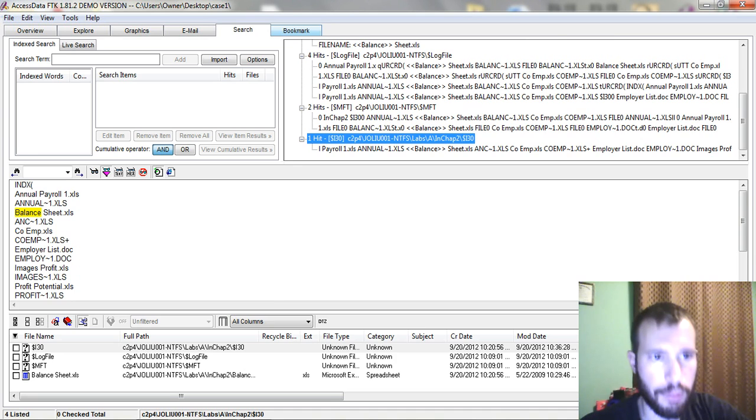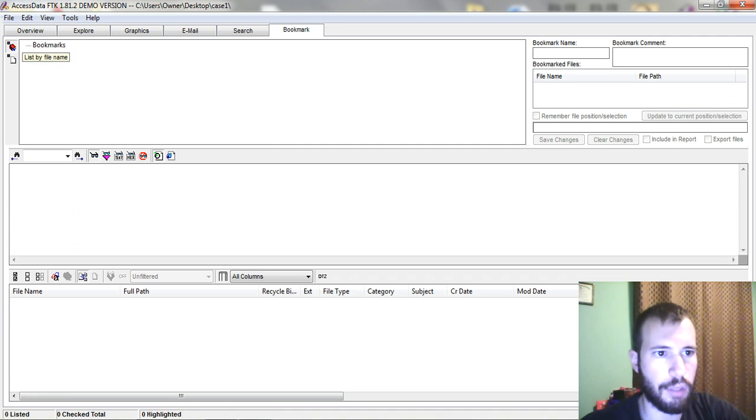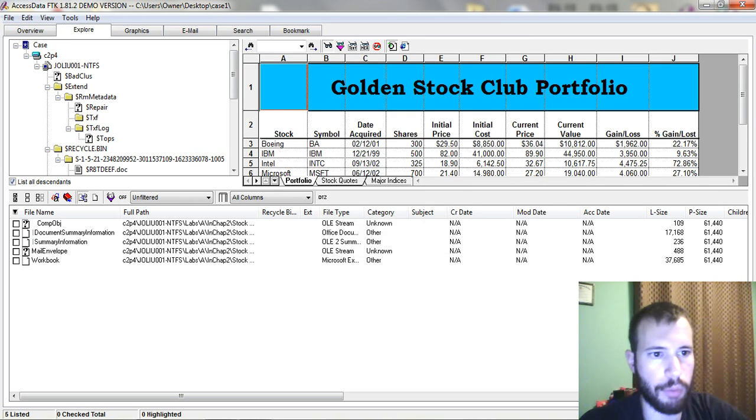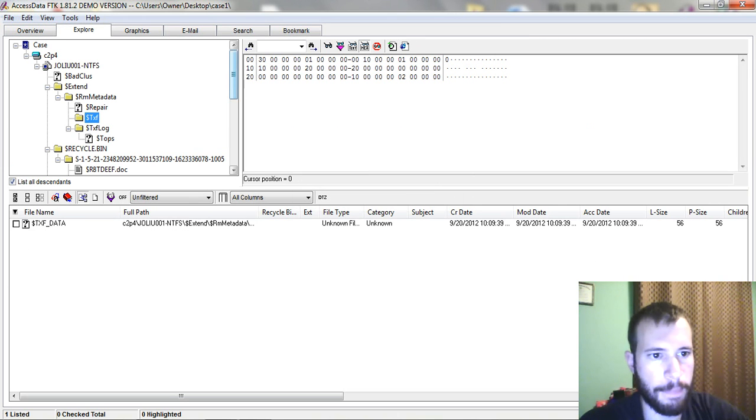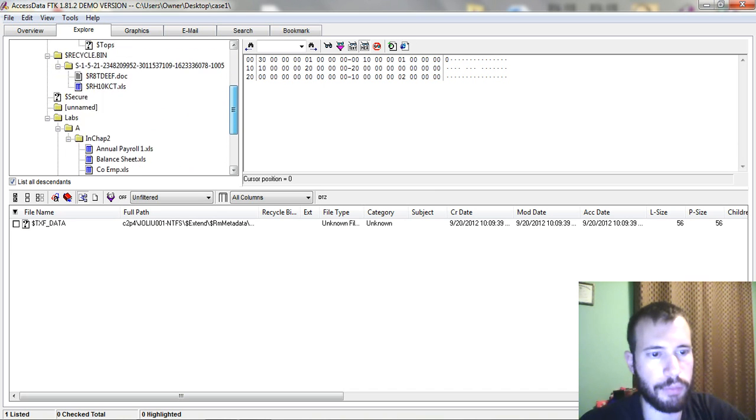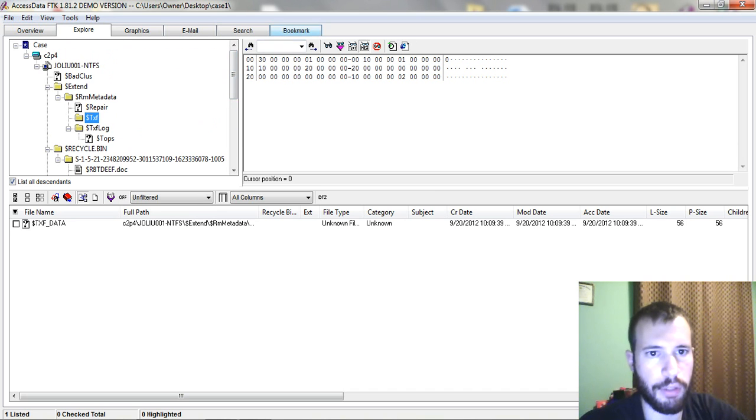And the next tab is pretty much for bookmarks. So if you wanted to bookmark a certain file, you would come here and you would add it. The whole point of this is just to make it simpler for you to look for this file. For example, if you want to take a more in-depth look at a file because it needs to be analyzed more, you can go ahead and add it here to the bookmarks, and you'd view it. It'd be a lot quicker to find rather than going to Explore and searching through all these different tree branches. You just go straight to bookmarks and you'd find it right there.